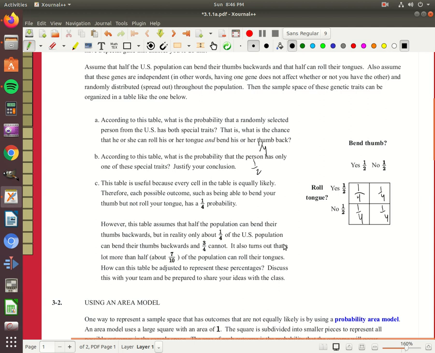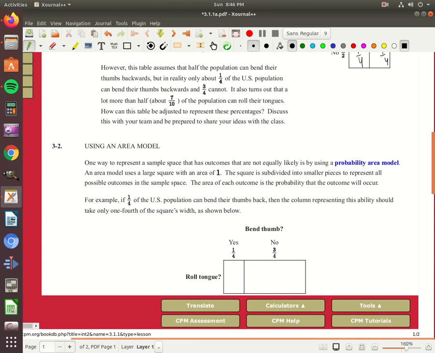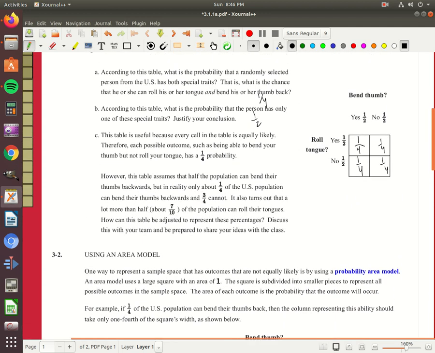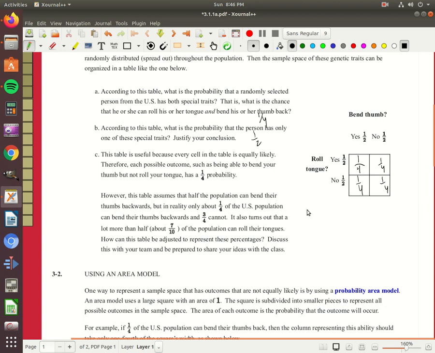So hopefully you're already thinking about what it should look like. I'm going to go ahead and, oh good, it looks like they have already done this for us, but hopefully we recognize we just need to change some of these numbers, right? So what we would do here is change these statistics, change these odds a little bit, and we would refill in the table. So that might look something like this.